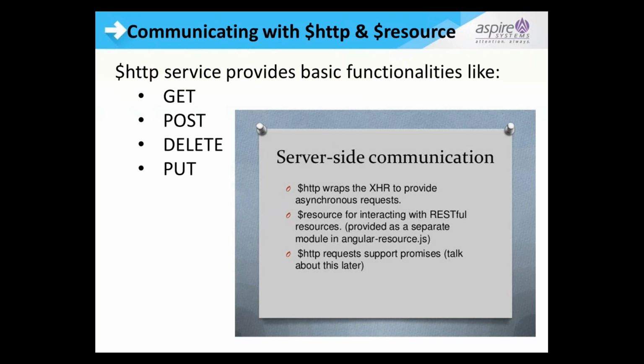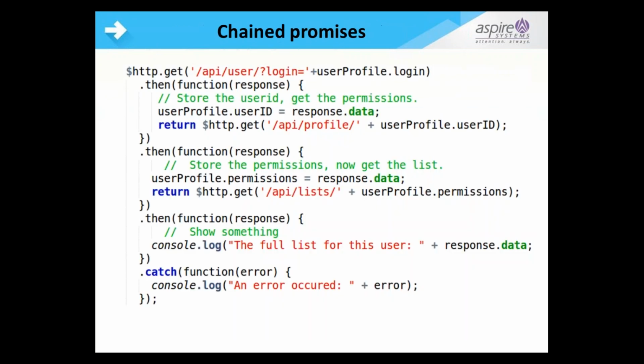So it comes with these 4 methods: asynchronous request, promises. This is what I was talking about: chain promises. The first thing you saw was promise. Now there is something called a chain promise. For example, using this get, I'm first logging in. After logging in, I'm getting the request, so store the user ID. Once logged in, store the user ID and get the permissions. Permission means the roles that particular user can access.